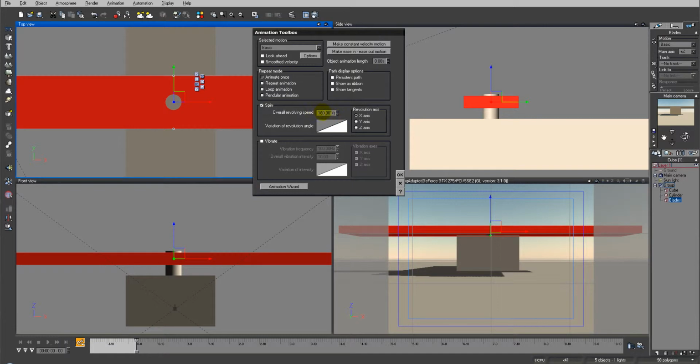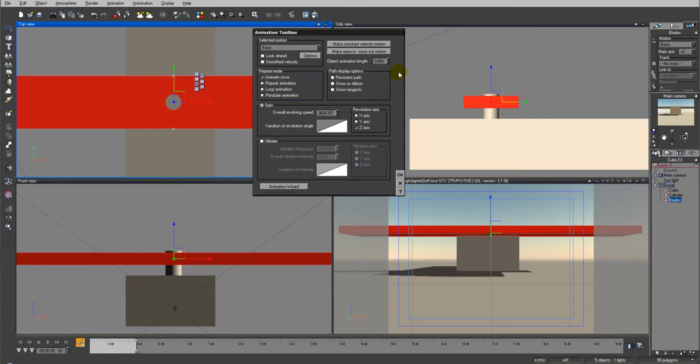If we need to increase it, to make it 5 rotations per second, we just add a 0. If we want to make it 10, we'll just make it 3600 degrees per second. So again, if you need it, that will be 10 rotations per second. If you need it faster, obviously just increase the number here. We also have the revolving axis, and currently if you notice the blue axis, it's Z right here, so we'll just enable Z.